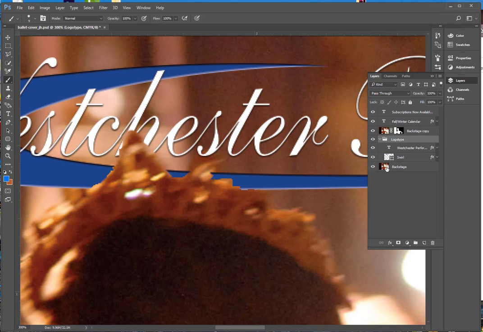If you're not happy with it, you can go back in, select the backstage copy again, and using the brush, go in and refine that edge. Clean that up a little bit. If you discover that you maybe didn't take enough of something or you took too much, you still can go back in and you can still add and subtract what you selected. Because remember, you did this using a layer mask.